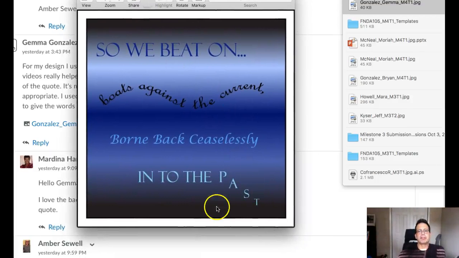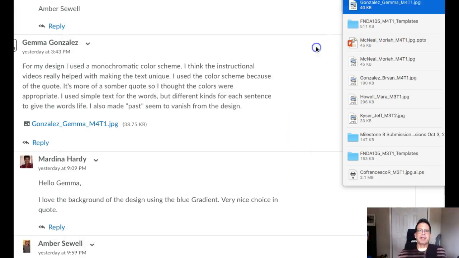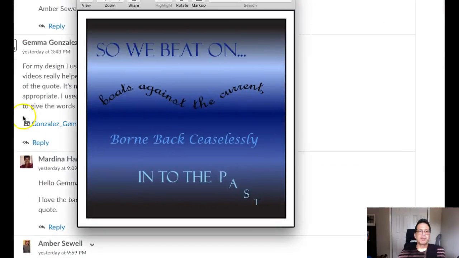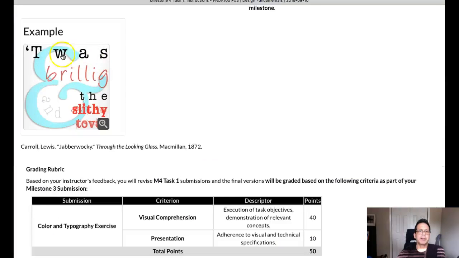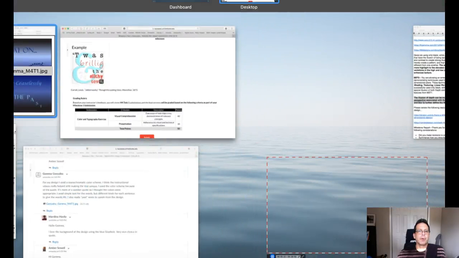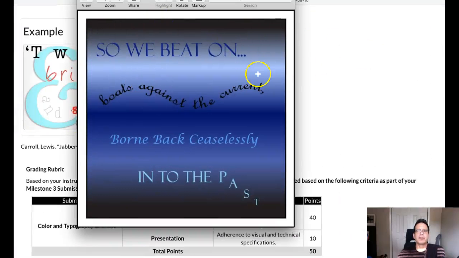Okay, the first thing I want to mention is that I think the gradient is interfering with the readability and the legibility of the type, specifically right here on this beautiful type on a path that you've created. So my recommendation is to remove the gradient. A white background's fine. I think right now this is an exercise in typographic communication. So you should be using just type to communicate, like we see here in the example, right? So one thing I would like you to work with here is experimentation with scale and also alignment.